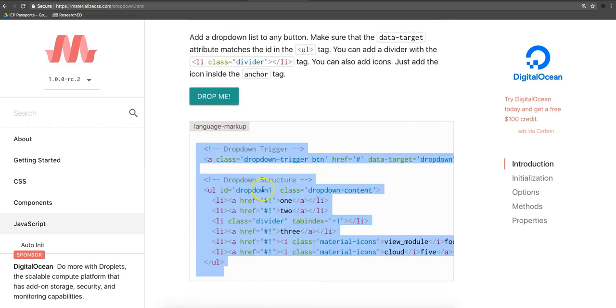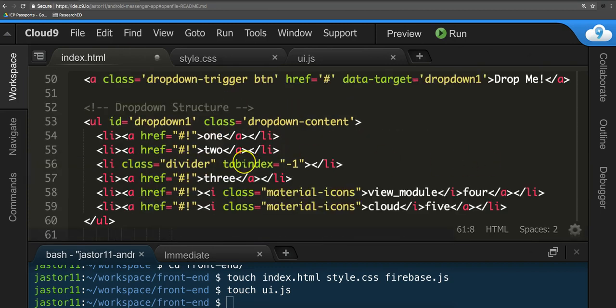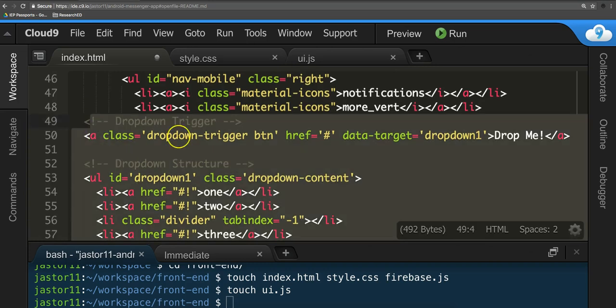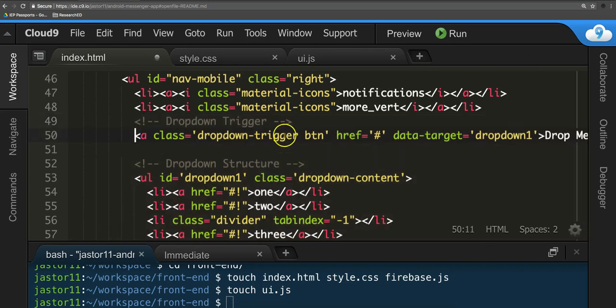But take this little drop-down menu right there, and right where it says more vert, we're going to want to paste it in, just because we're going to copy a lot of this. We're not going to copy all of it, but we're going to copy a lot of it. Now notice how we have this anchor tag here with class dropdown-trigger and btn, and it has an href of just a hashtag, right?